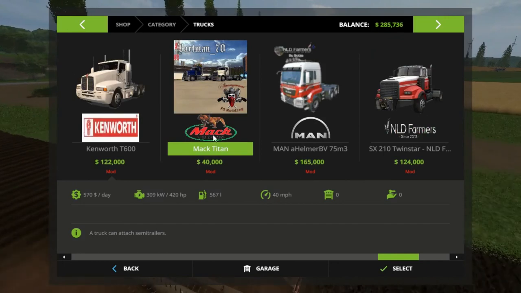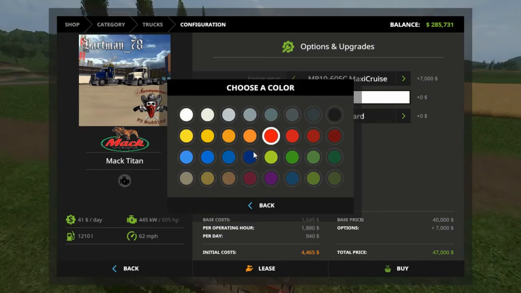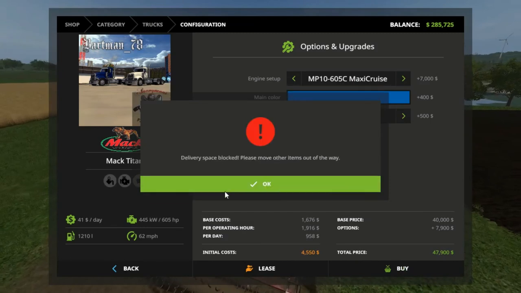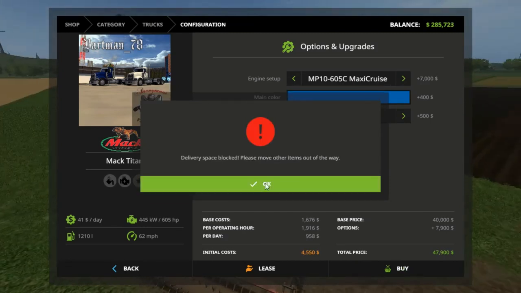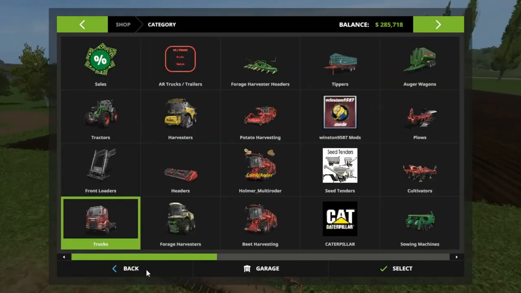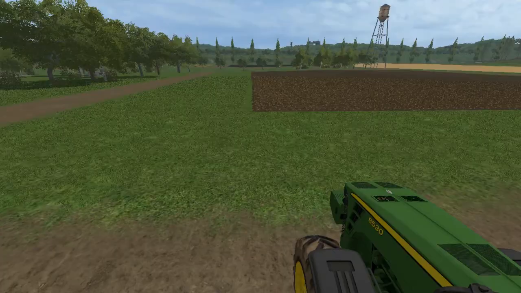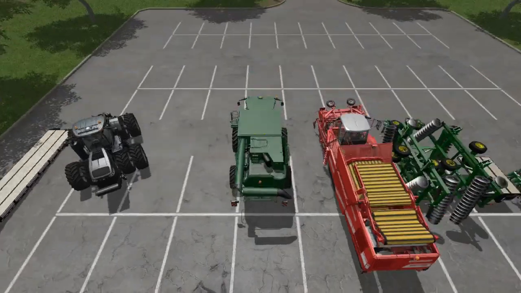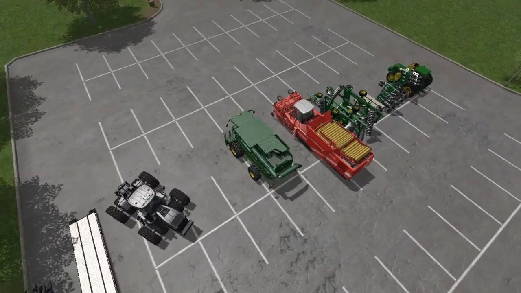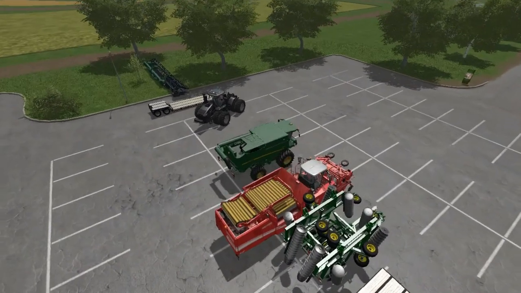Alright, I think I'm gonna go with this truck. Just kinda max it out to the... I'm blocked. Okay. We gotta get this combine down there going. There's my header. Way over there.